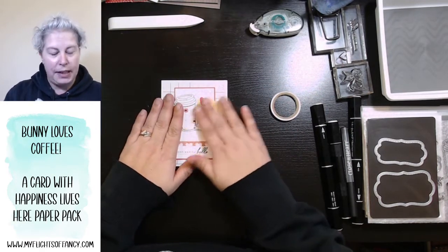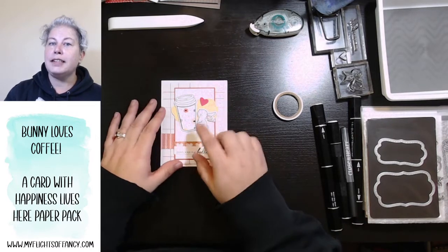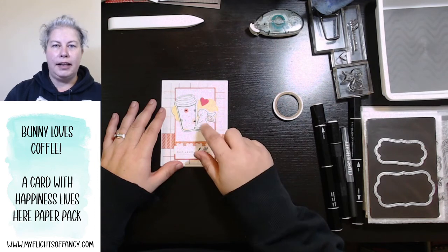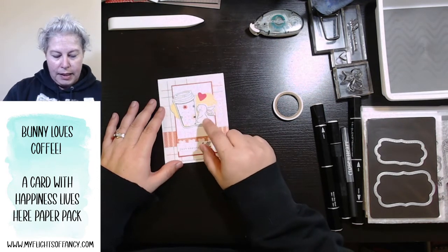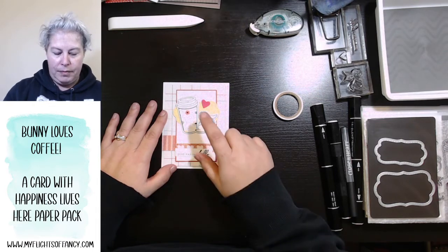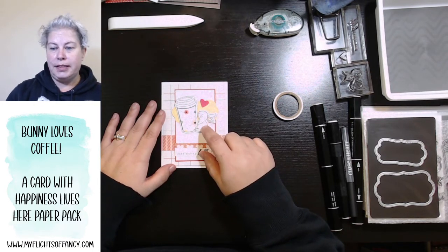So this bunny, I love this bunny. So this bunny is retired, but you can still actually get him, or her, whatever. You can still get the bunny online in my shop. So, while it's not necessarily in the book right now, you can still get it. You want to make sure to do that before they're gone, because these things are adorable.